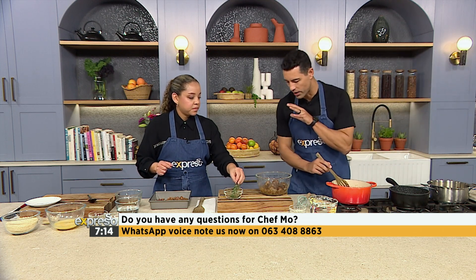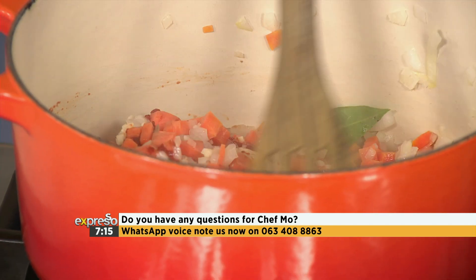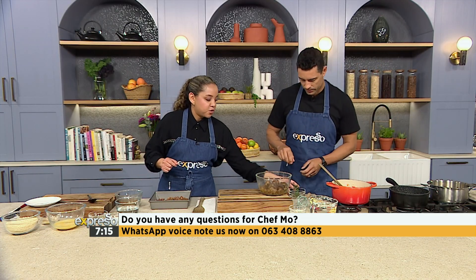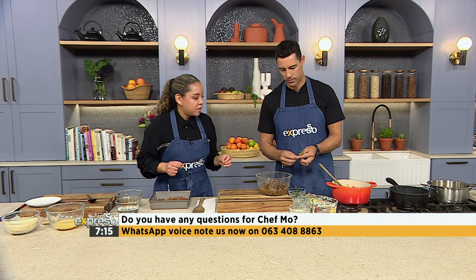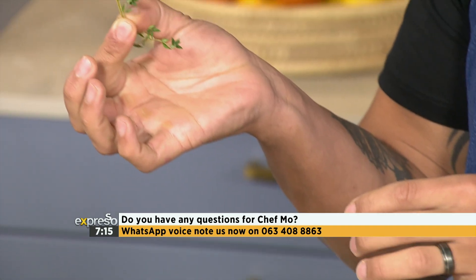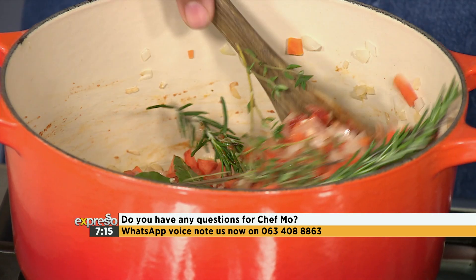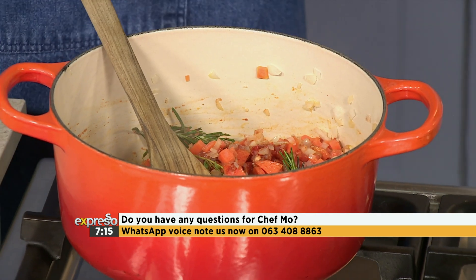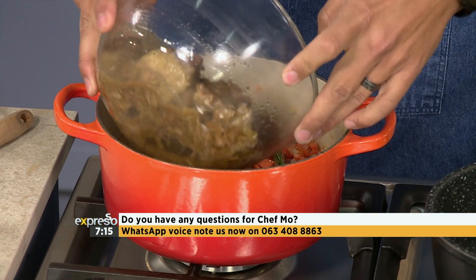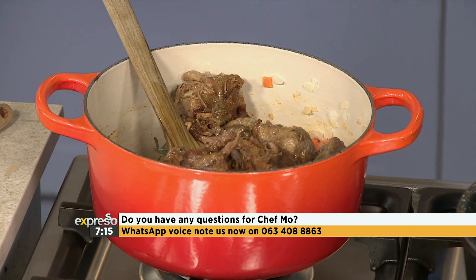Fry the tomatoes so it's not so acidic — get it going with the onions. We've got some garlic and a bit of mixed herbs. I love using fresh, natural flavors — lots of herbs and natural spices. Then you're going to go in with your oxtail. The oxtail has been cooked slightly, and now we're going to finish it off in that mirepoix. Add in your rosemary — you can throw the whole sprig in because it's not going to end up in the end product. Some people like to add a little red wine to it as well.